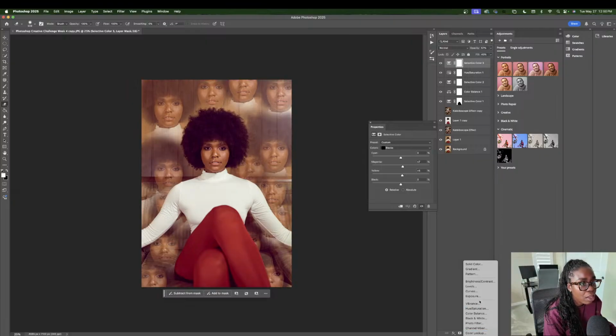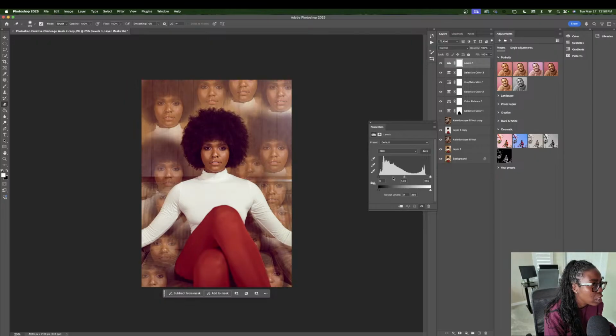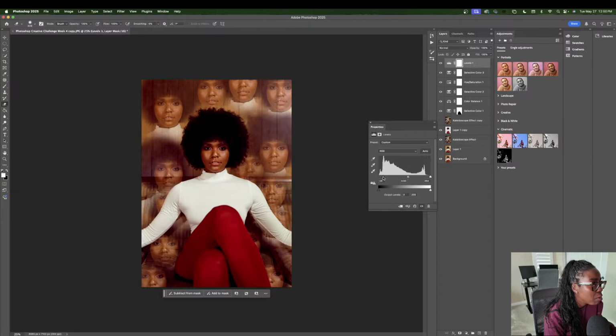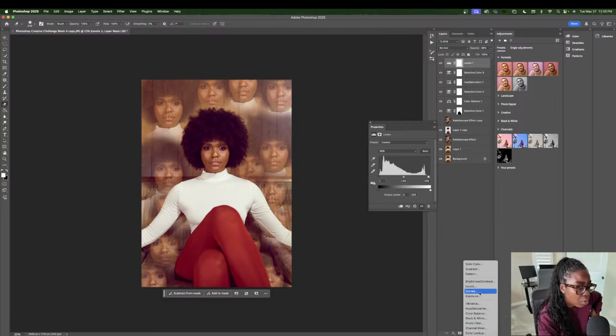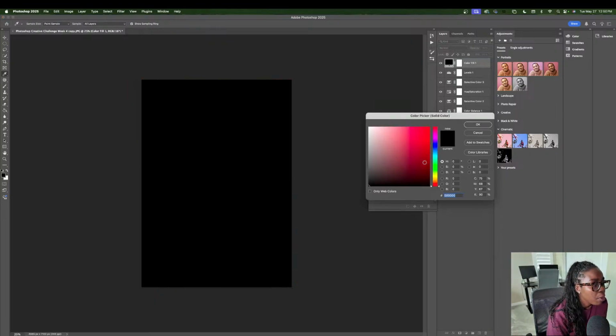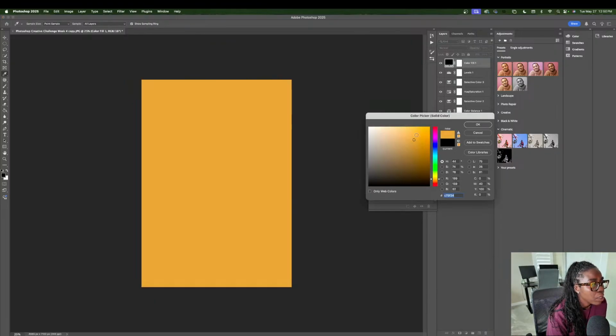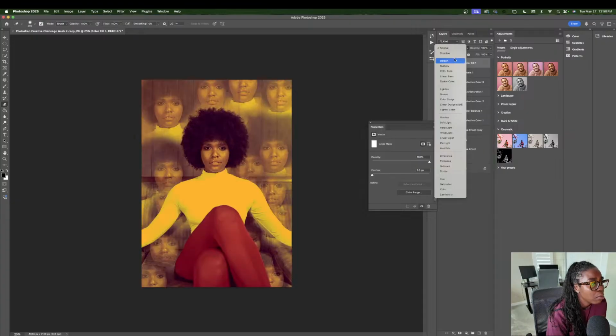Okay, so I'm really falling for this. We got a couple of minutes left. Let's see what we can do here with levels. Let's just play around with this a wee bit more. Ooh, not too much on her. Okay, what else do I want to do? What else can we add in here? Ooh, I wonder if I add a solid color on top. Let's see. And then let's see the blend modes that we can do.